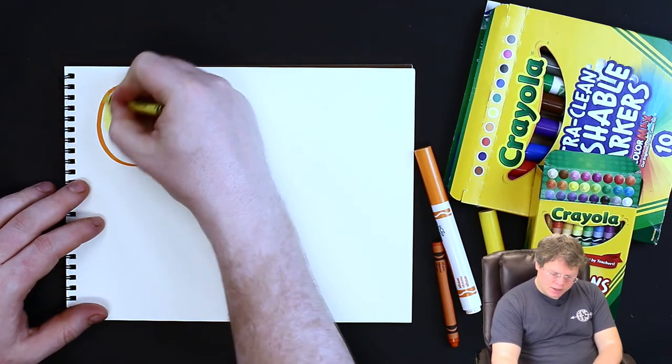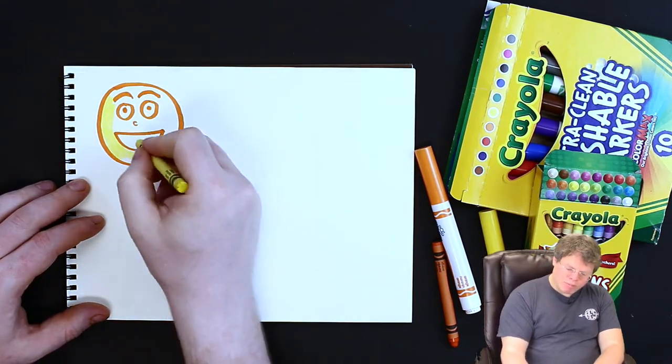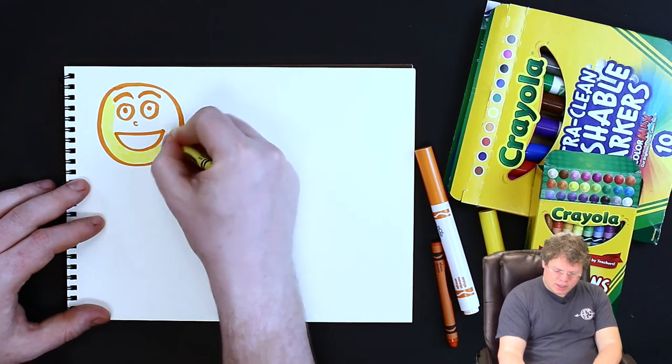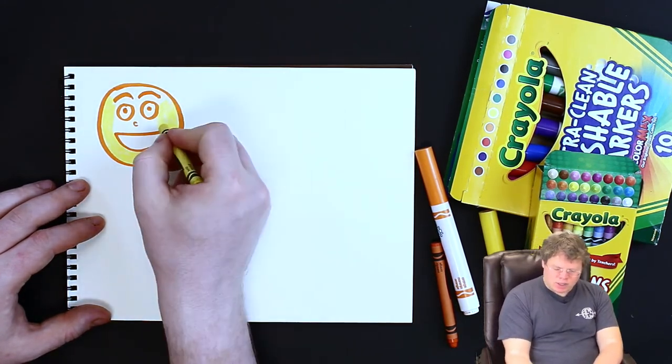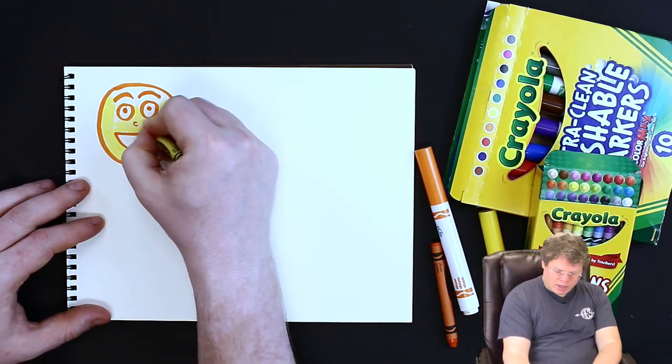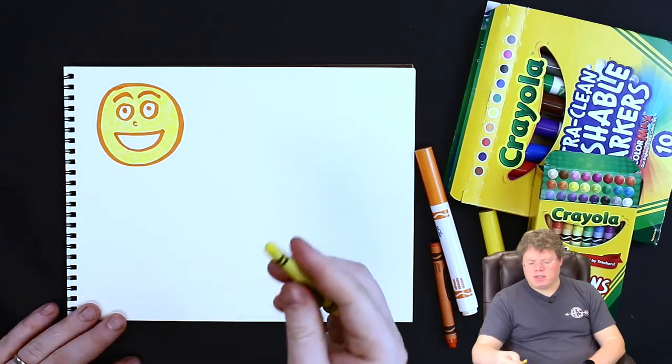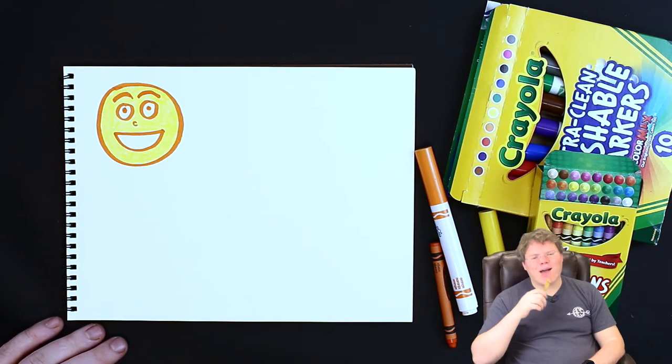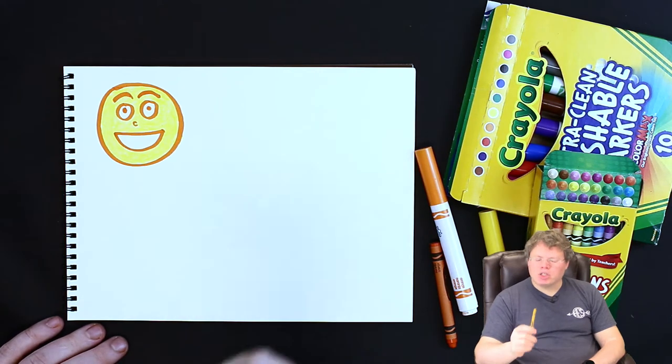Once I've drawn that face, I can color it in with my bright yellow. Remember, by having the lines a different color from the color that we use to color it in, we get some contrast. If I had used a yellow to draw the lines, you wouldn't be able to see them after I color it in with a yellow crayon. Why am I using a yellow crayon to color it in? Because yellow is the brightest, happiest color, and this is a bright happy face.